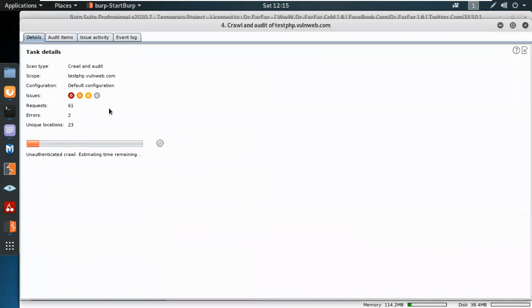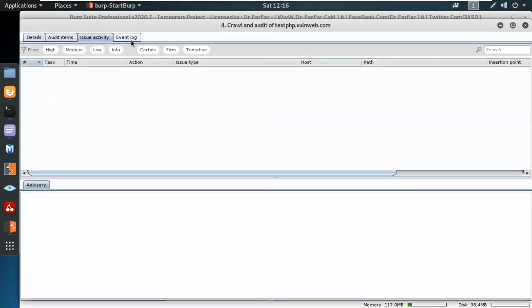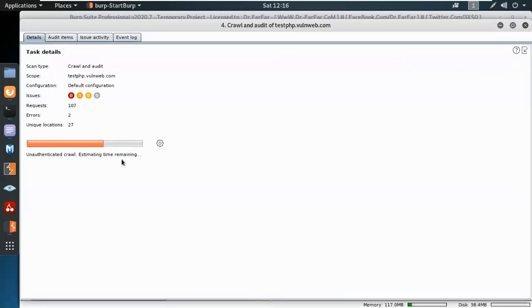Now there are some issues tabs for like your high severity, your medium, your low, and your information. So over here you can see all the vulnerabilities now in a proper way. So it's going to take some time because it's going to take a heavy time to identify the loopholes on the server side.